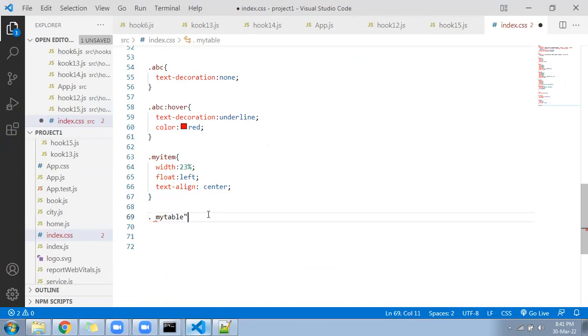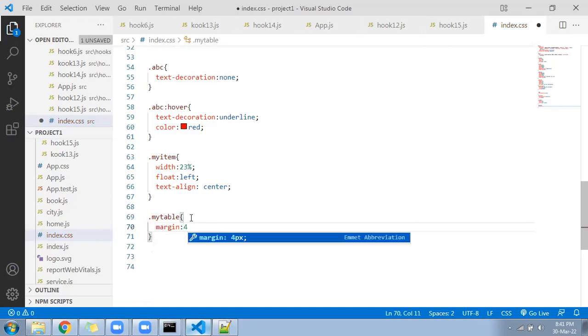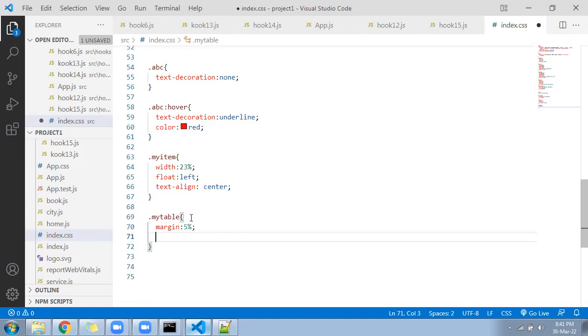First, for my table, give some certain margin. Margin give 4% or maybe 5% of the total screen. So one table will leave 5% on the left, 5% on the right.